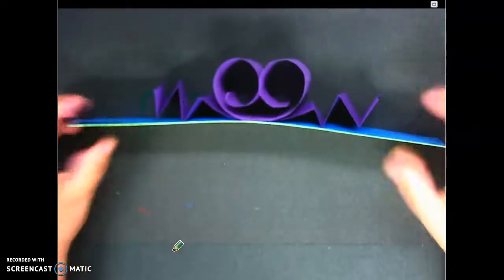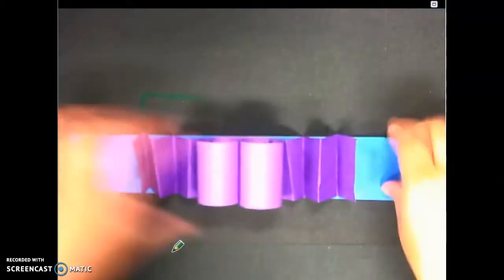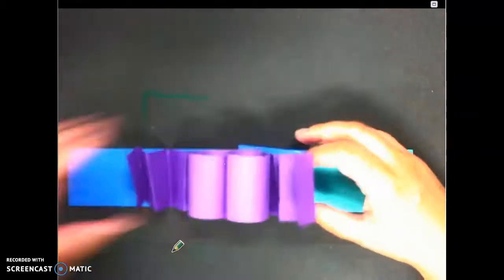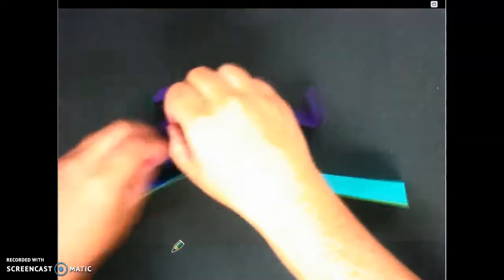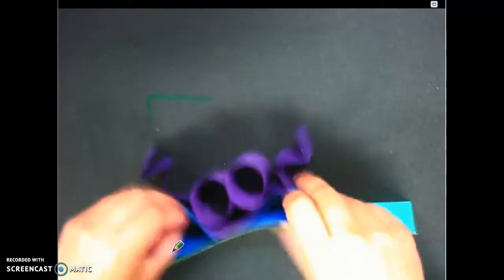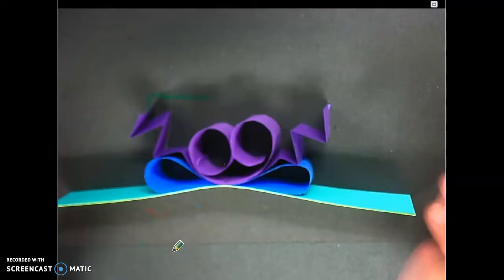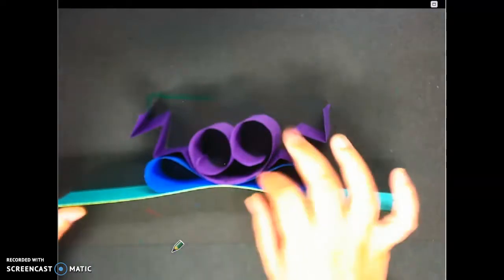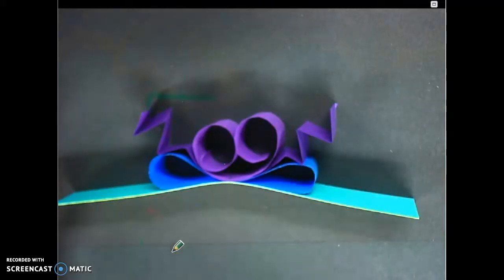Looking pretty cool, right? The next one is a simple bend. You can take your paper, you can bend it in. Whatever I do to this side, I have to do to this side. Now sometimes this doesn't always stick like this, and you have to use your glue. If you're going to use glue at any point during this project, you have to make sure you hold your pieces of paper together for about 30 seconds. Count to 30 in your head so that it doesn't fall apart.